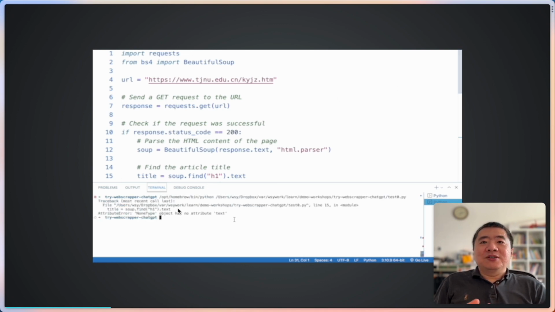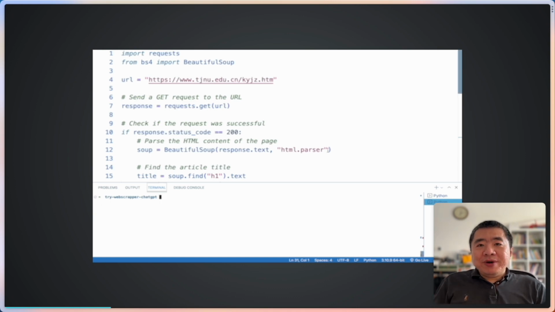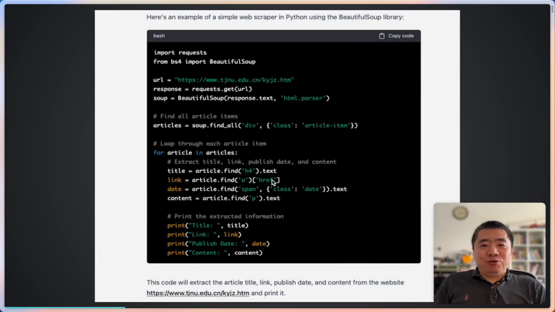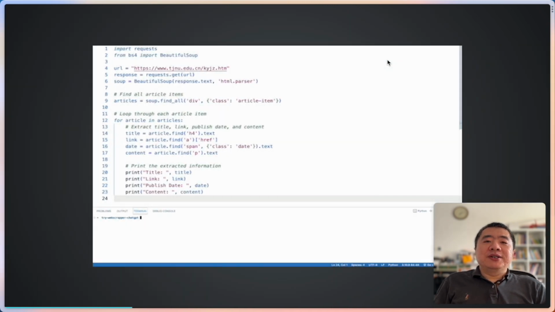So a lot of people just stop here. They thought, okay, it will go nowhere. But you can always try to ask ChatGPT to regenerate the result. So you can click on this button, and then it will show you something new, a different piece of code, and you can copy it again and put it in VS Code. Well, this time there is no error. However, you got nothing. Why?